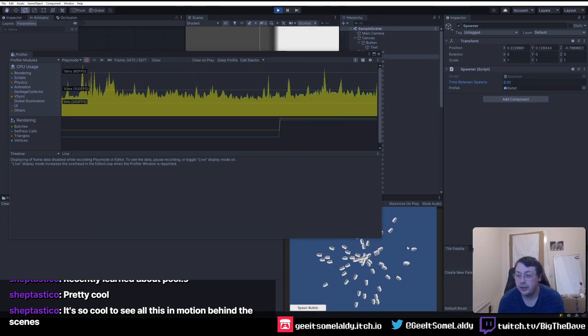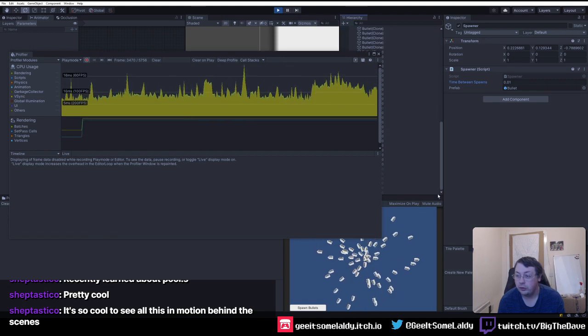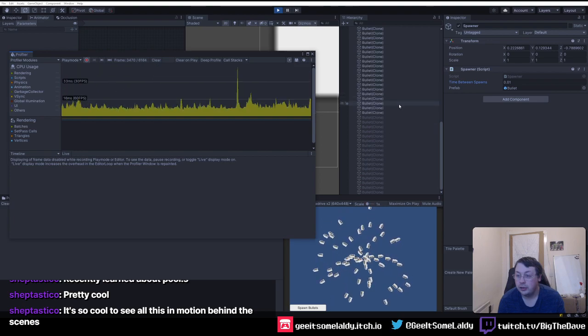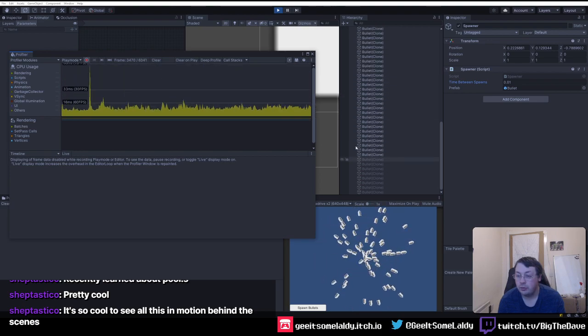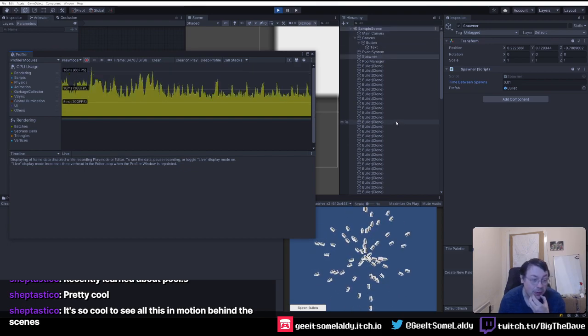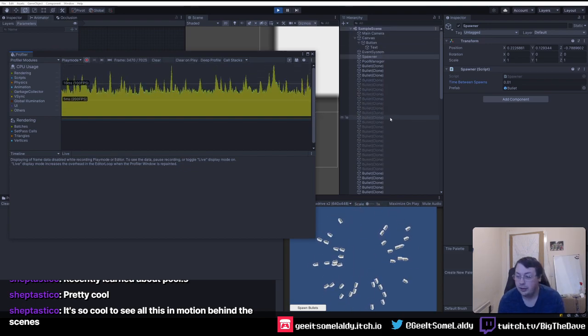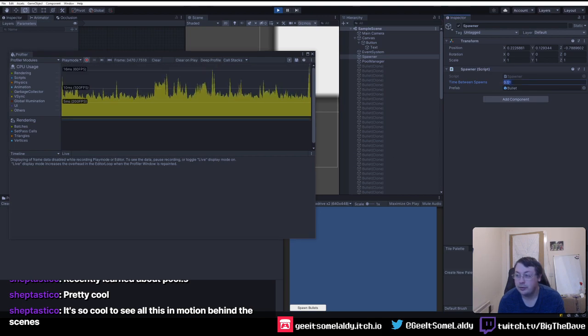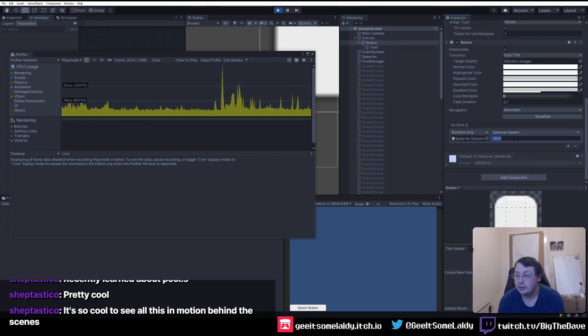We'll just press that again. As you can see, it will loop through. It'll just keep looping through all of the bullets. Quite quick. Until it stops. Make it spawn 10,000.